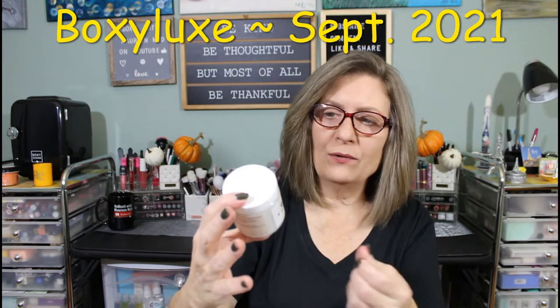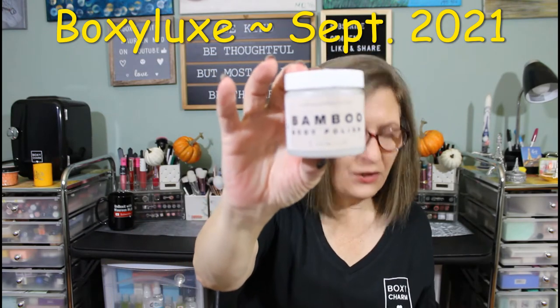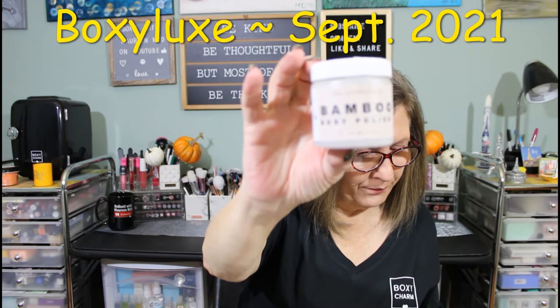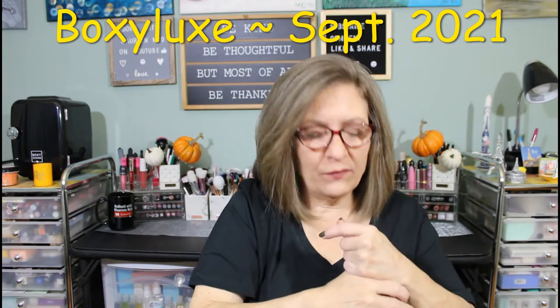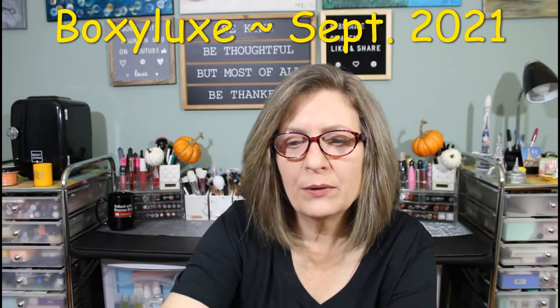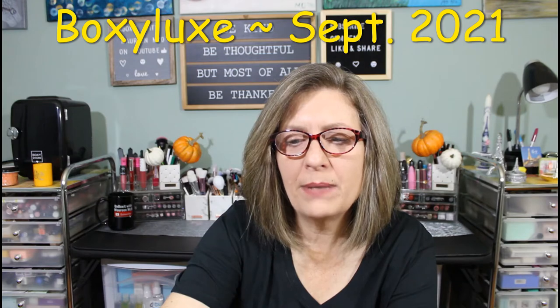Next is from The Lifestyle Company — this is a bamboo body polish, and it's like oozing out. So this is $49. I'm just going to put this back in the box so it doesn't get everywhere. The card says this polish has sustainable bamboo stem extract to achieve gentle physical exfoliation for your self-care needs. And the Saturday Skin is a soft and luxurious whipped cream with probiotics activated by prebiotics for healthy and radiant looking skin.